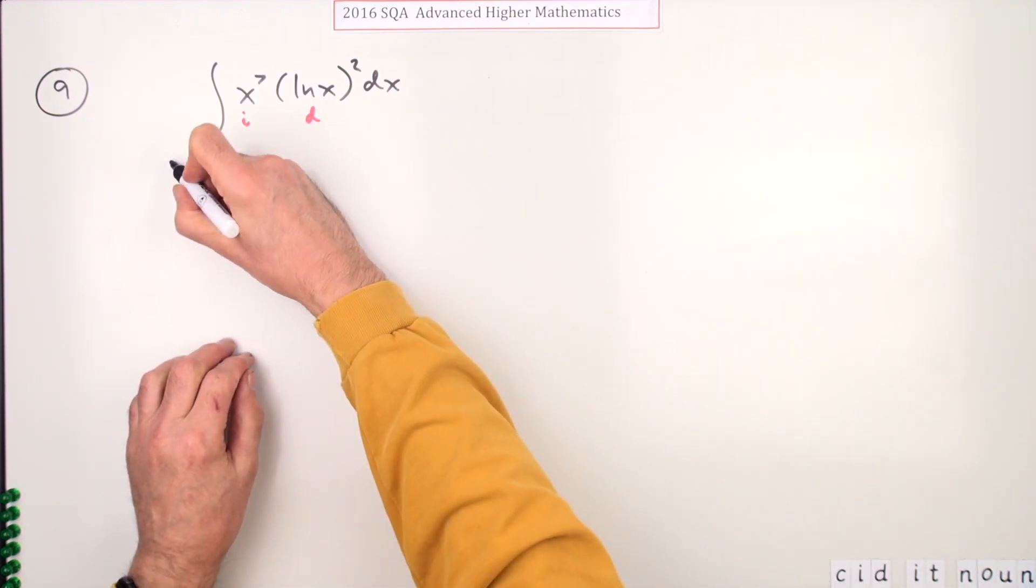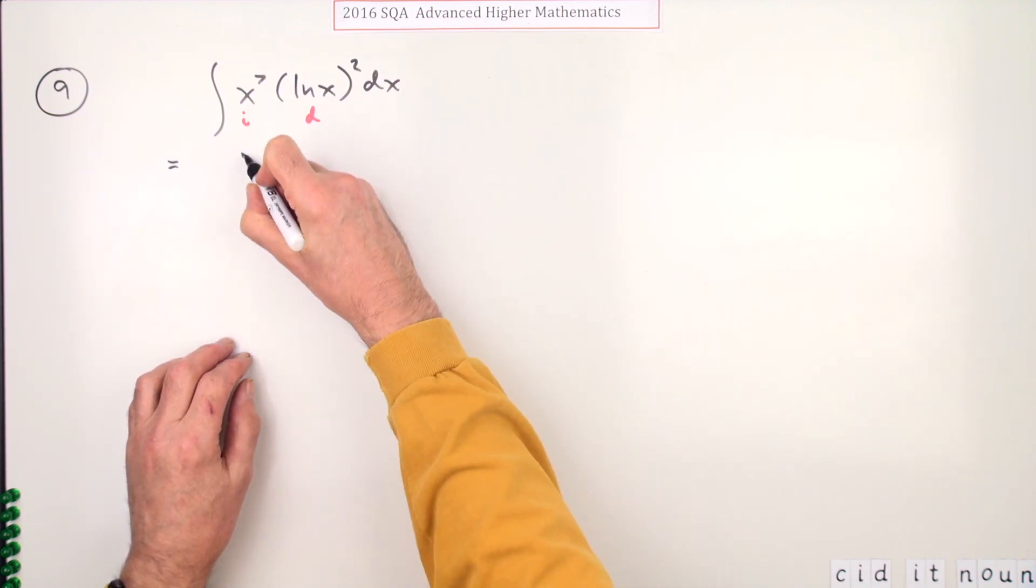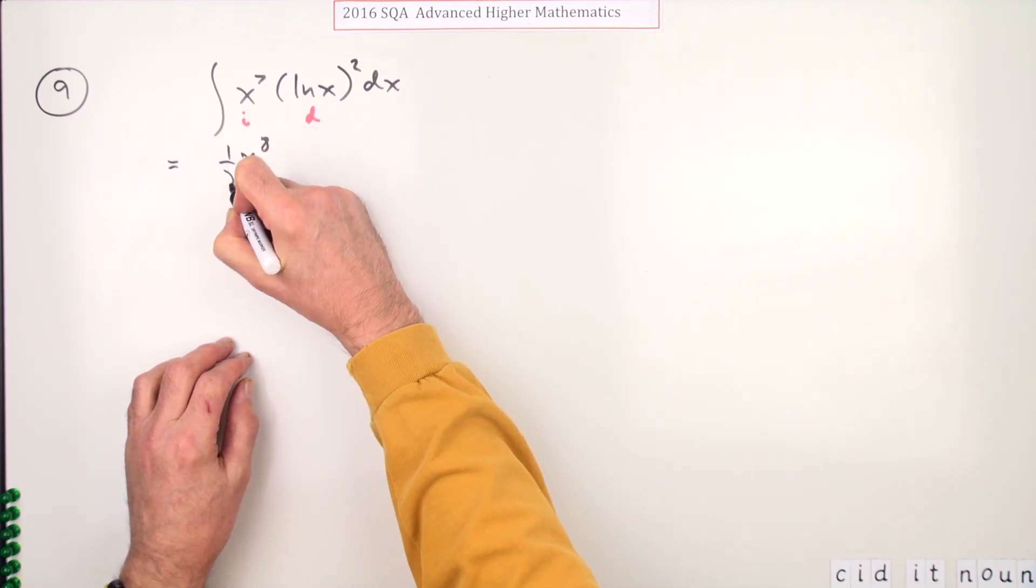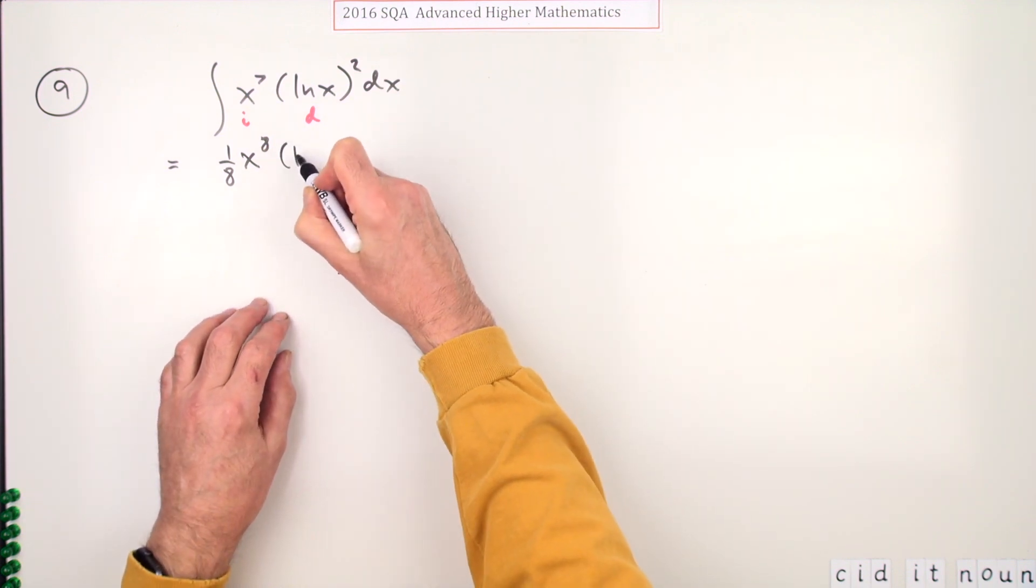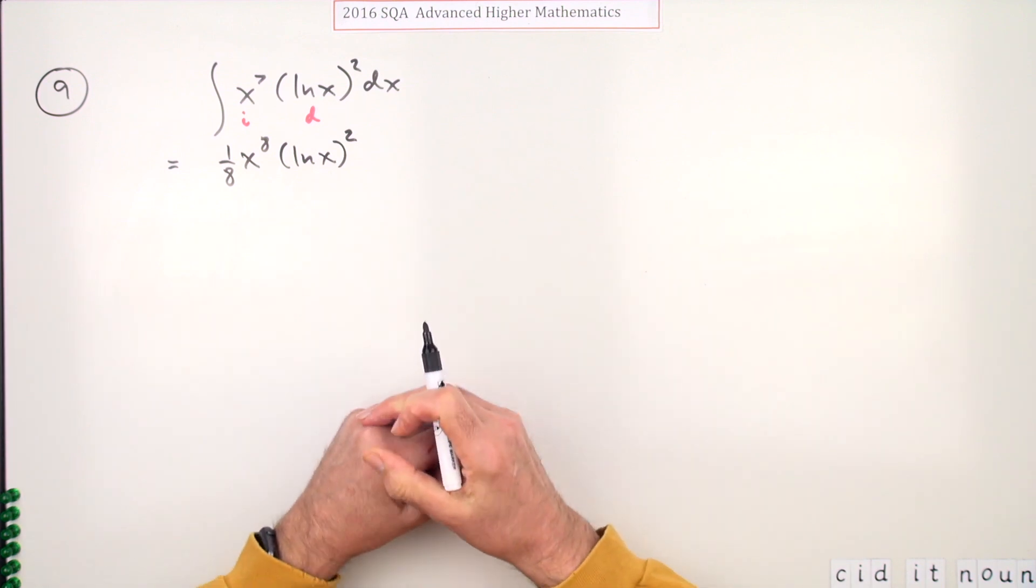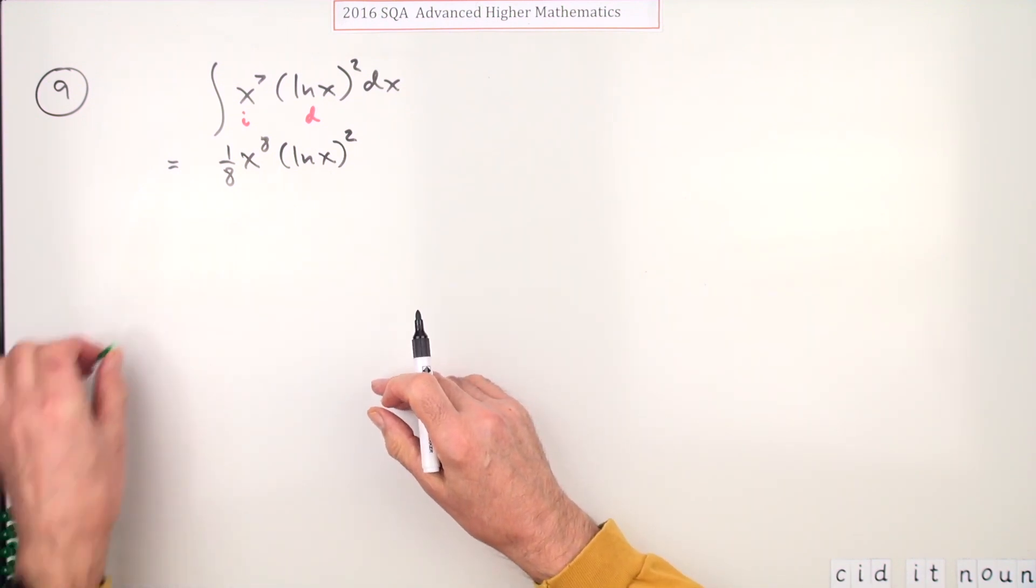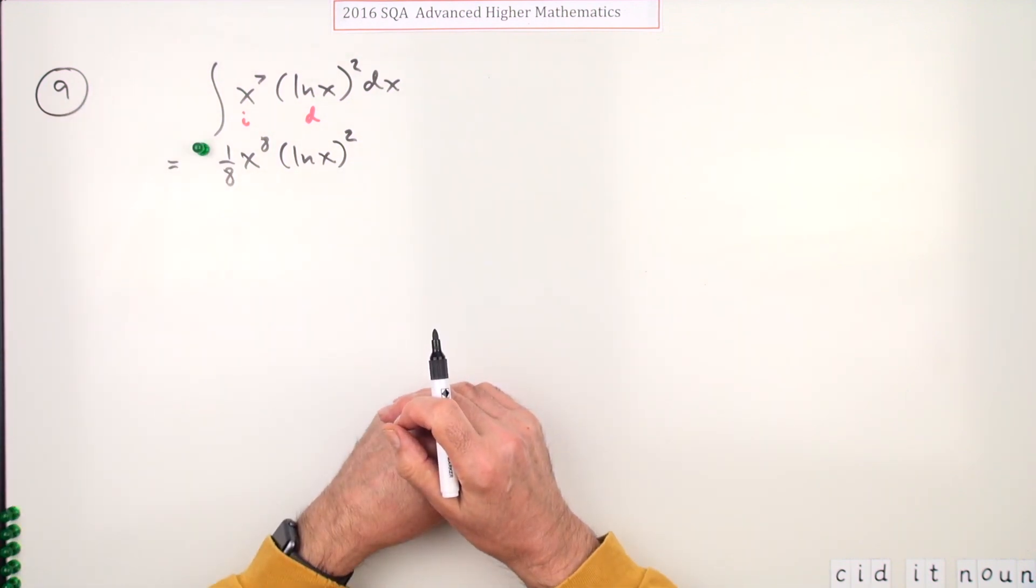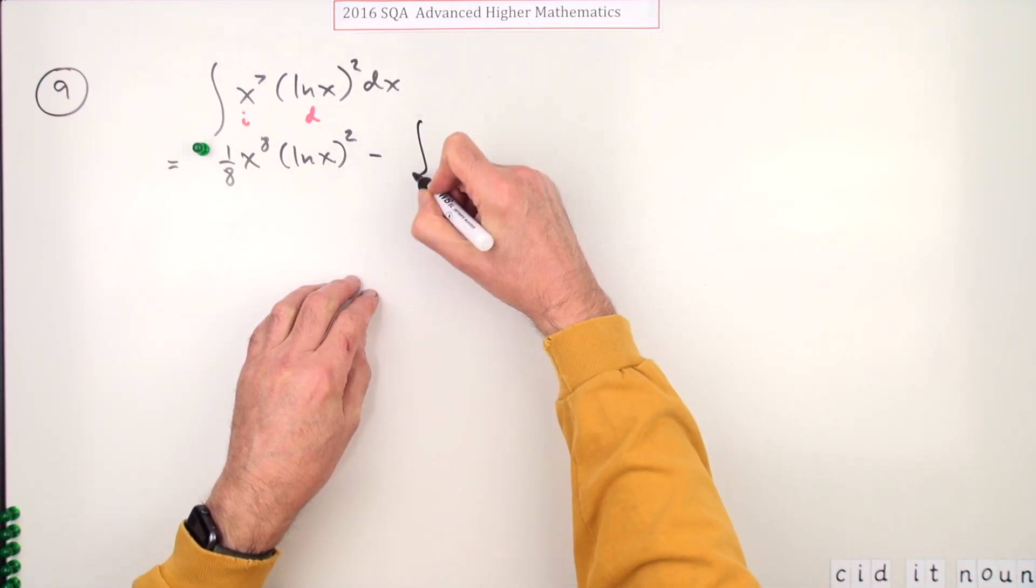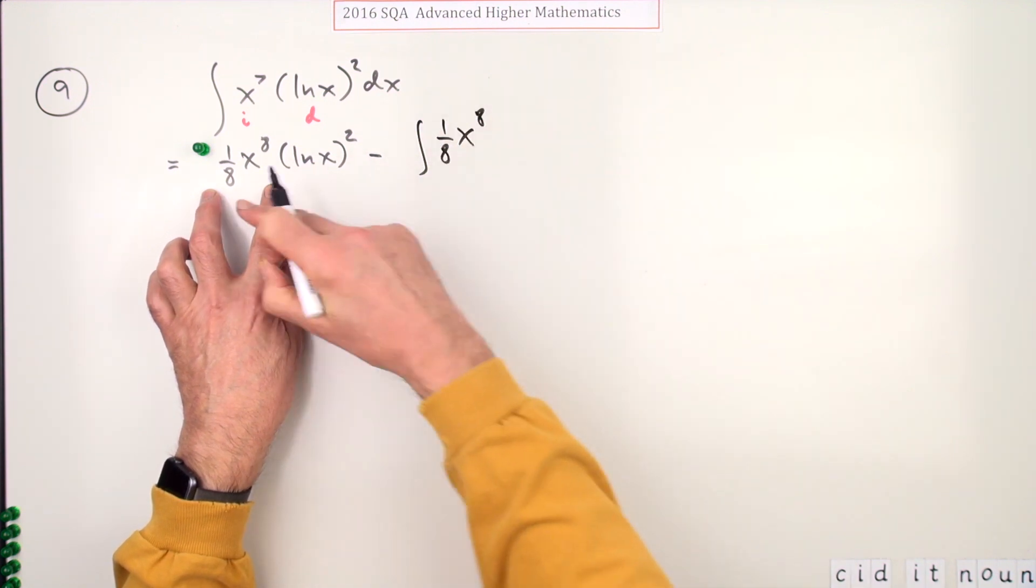Remember, the process is quite straightforward. First of all, you integrate, so I'm choosing this one. That will go up to power 8 and be divided by 8, and this one will be left alone. Now according to the marking scheme, knowing to use integration by parts and starting the process—that would be the first mark—then minus the integral of this one has been done, so I'll leave it alone in that form.